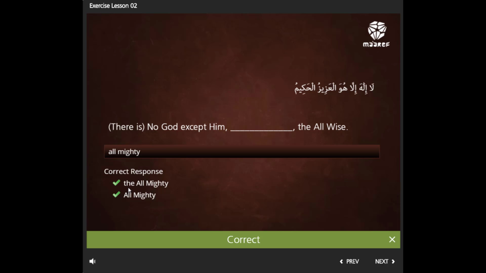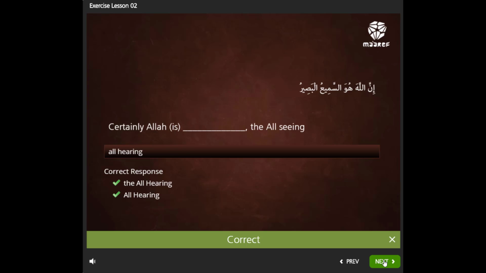So if you've answered it as the Almighty, it is still correct, or if you've answered it as Almighty, it is still correct. Some of the answers later on you would see would have 3 or 4 options, because based on the British use or the American use or the spellings that are used, and so forth. So we had to tell the software to consider all those options so that it evaluates your answer correctly and gives you the right scoring.